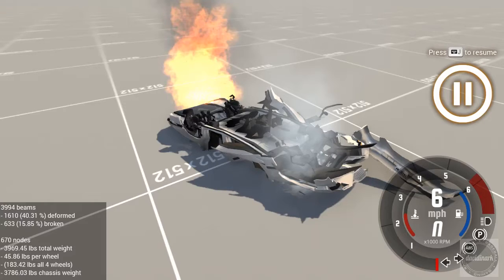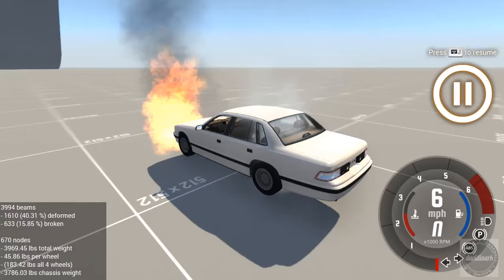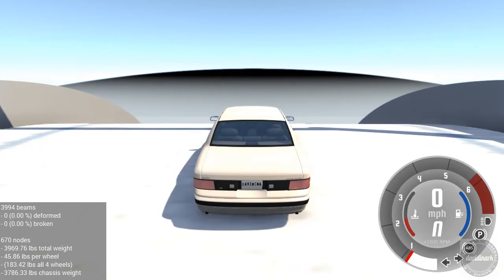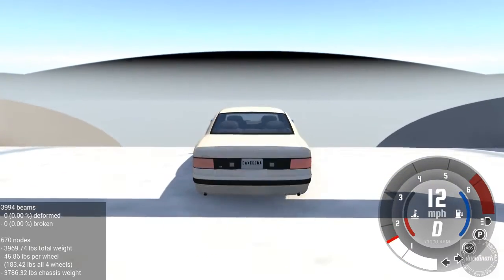40.31 on deformation, and a 15.85 brokenness. Yikes. That is a negative 56.160, so that puts it just above the Pigeon in terms of doing better. Oh, I hit the wrong key. Ah, man, sorry, guys. I was actually trying to hit J so that the fire would continue, but it didn't happen, so we're going to do this.